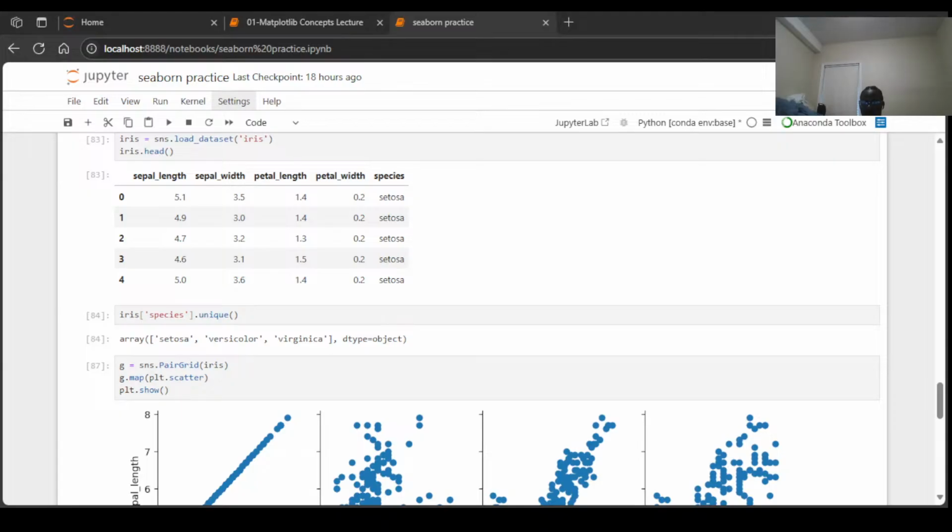Let's go ahead and change the hue back to sex. So it's going to give us quite an informative plot, but it's going to be a lot of information here. As you can see, there's a lot going on here. So we probably just want to go ahead and eliminate row right off the bat and only get one row back.